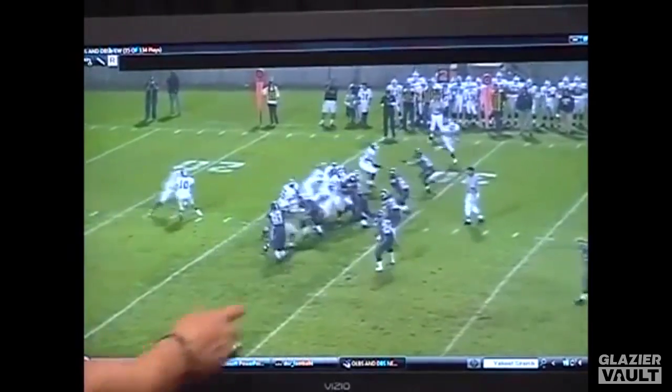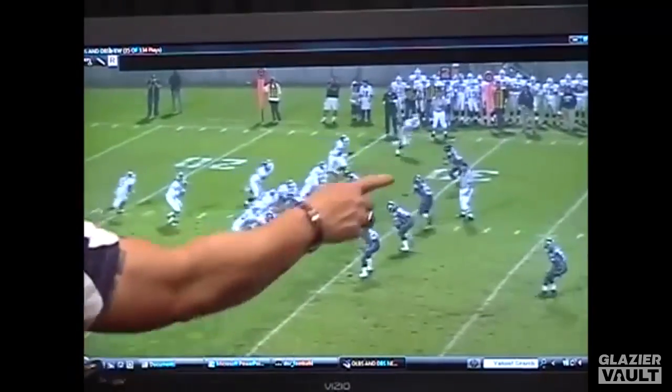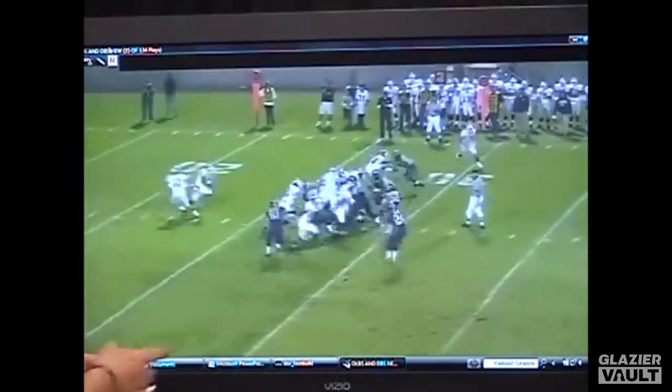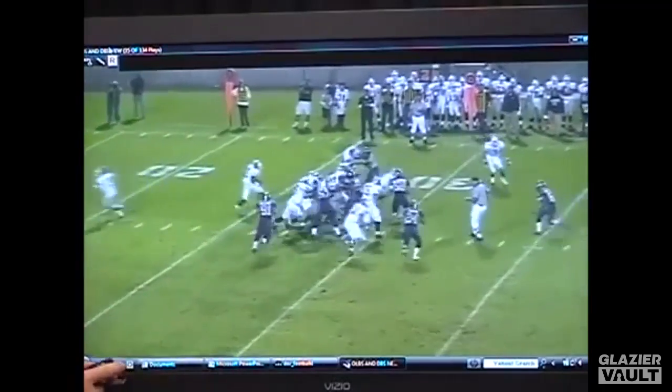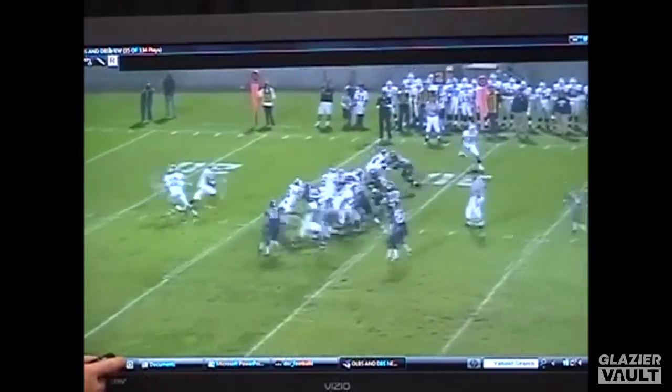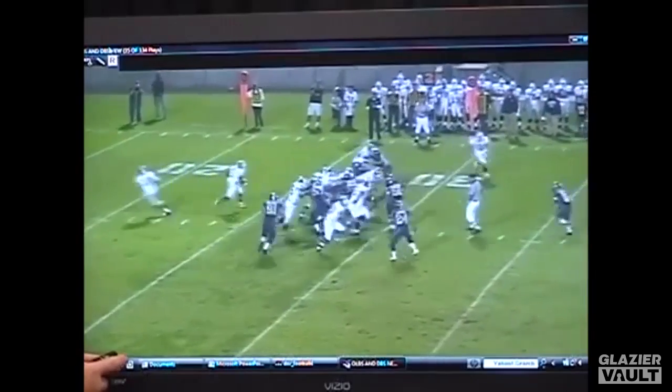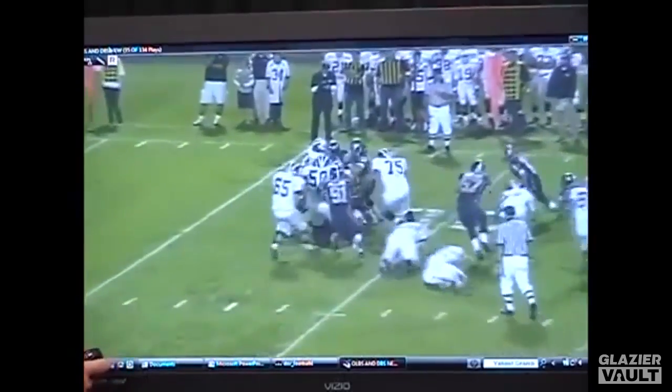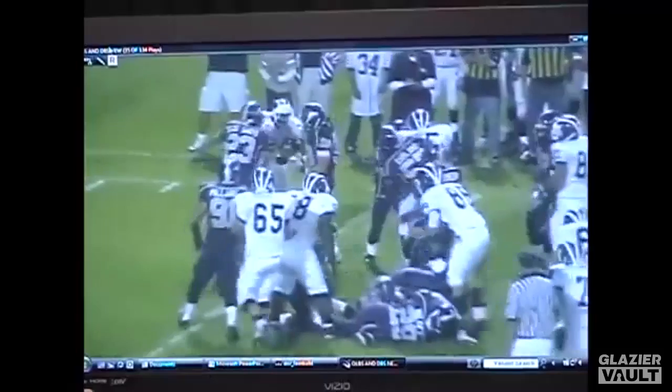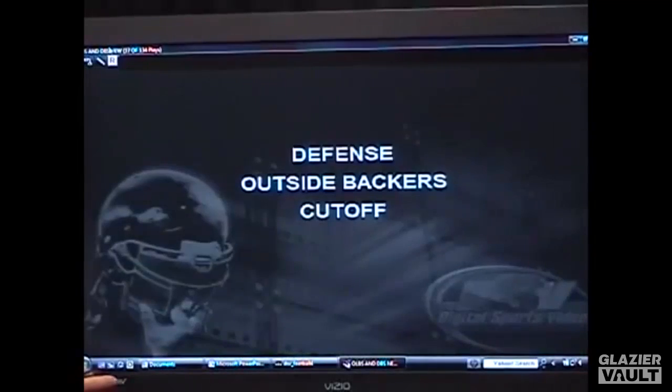Same type of situation is going to happen over here. Linebacker's going to get his hands on the number 2 receiver. I wish he would have exploded with his hands a little bit more. I don't like how he's laying his hands on that receiver. It should have been more of a punch, but he's definitely doing a good job with leverage and pad level. Again, he could have punched a little bit harder and just been a little bit more physically dominant.